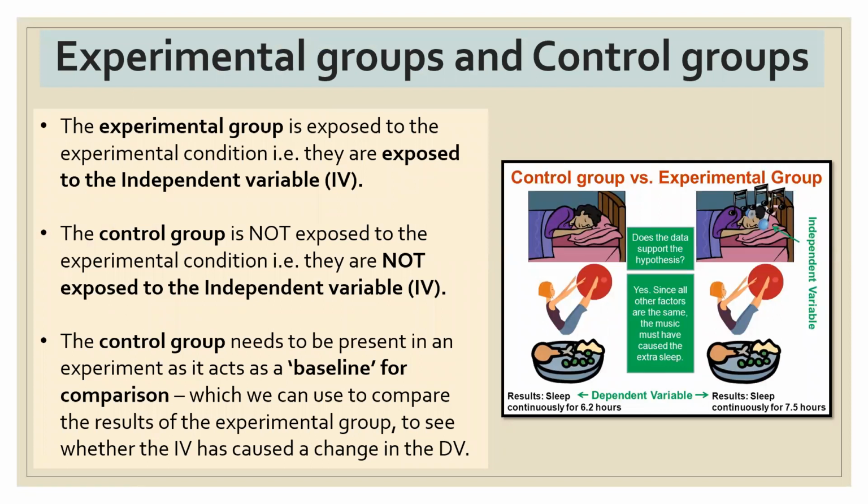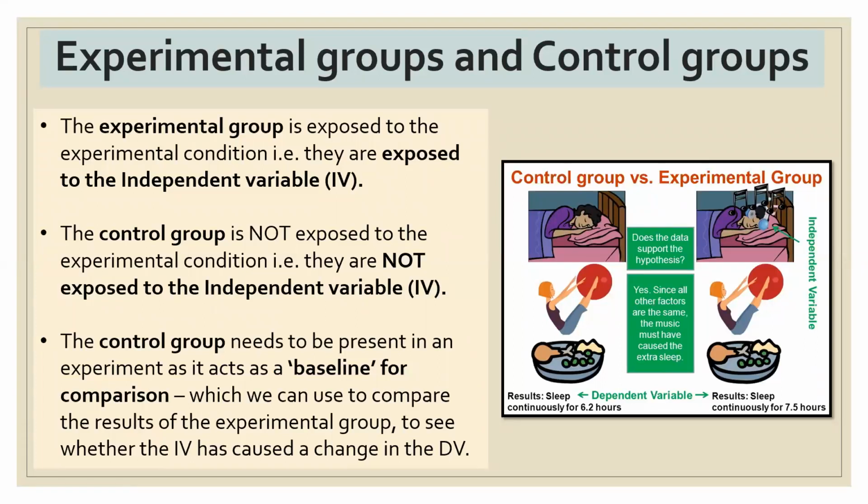And the last thing we're going to go through today is the experimental group and control group. So I've already talked about what the control group is, but I want to explain it in a bit more depth now. So in a study, whenever we conduct an experiment, another key aspect of an experiment is that we need to have an experimental group and a control group. And maybe you guys have come across these terms in other VCE science subjects you're doing. The experimental group is the group in the study that actually do the task. So they're the ones that are exposed to the experimental condition. So they are exposed to the IV.